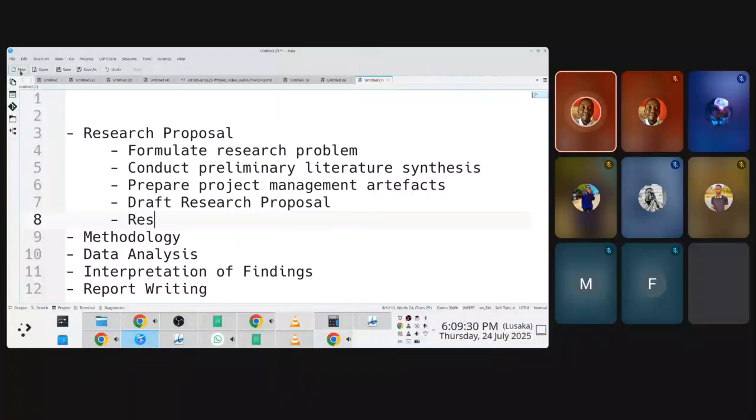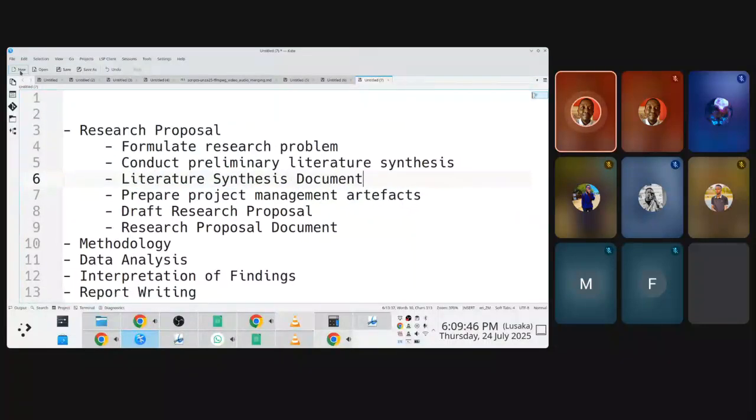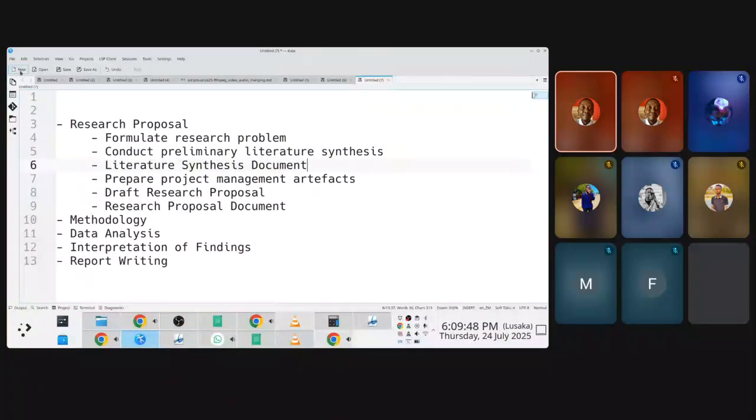Then you could say research proposal document. Here you could say literature synthesis document. What I've showcased here, ladies and gentlemen, is the decomposition process. I have decomposed the research proposal activity.